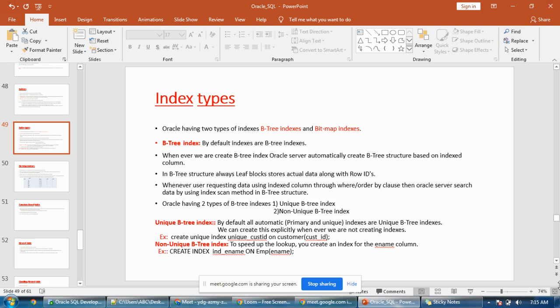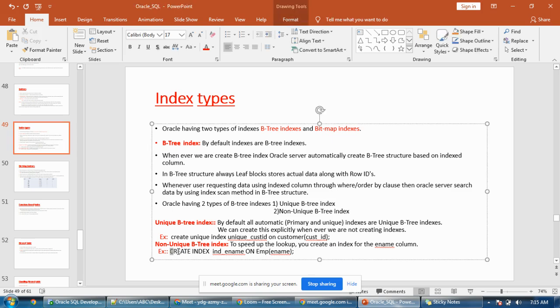You can create binary indexes on character columns also. Internally, the data is saved based on the ASCII value. For that you simply write create index name on table of column.